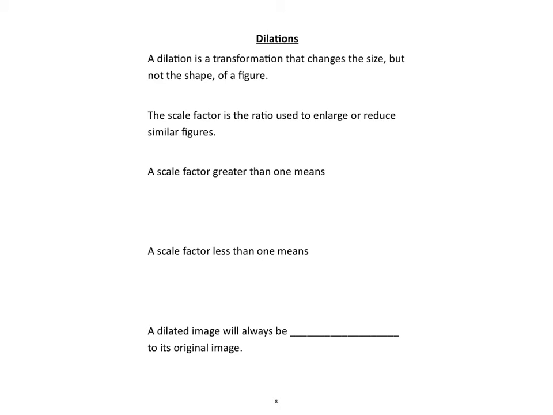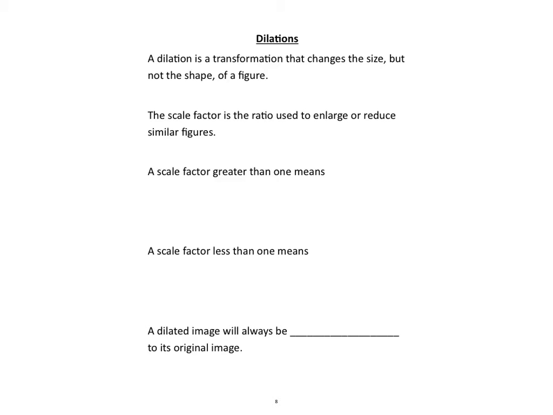Starting on page 8 in your book, we're going to look at the first of 4 transformations. We're going to start with dilations. The reason we're starting with dilations is because it's one of the easy ones, but also it's the one that's the most different from the other 3. The other 3 are semi-related. This one's kind of its own transformation, and while you can incorporate it with the other ones, it's usually not grouped in with them.